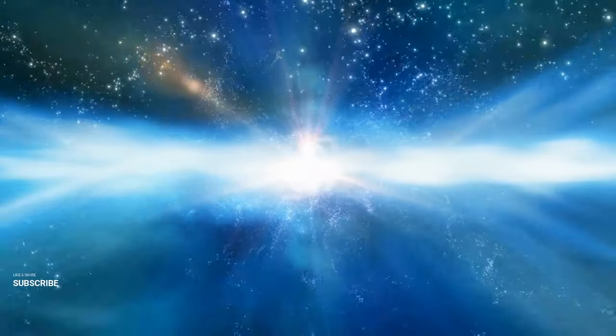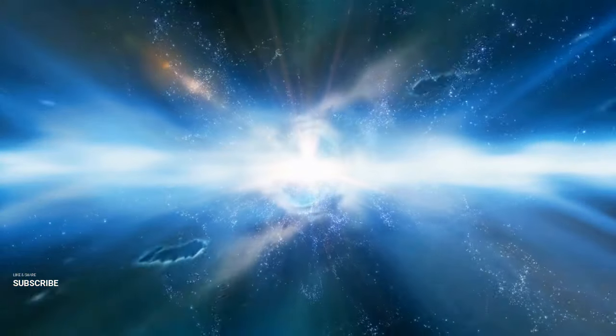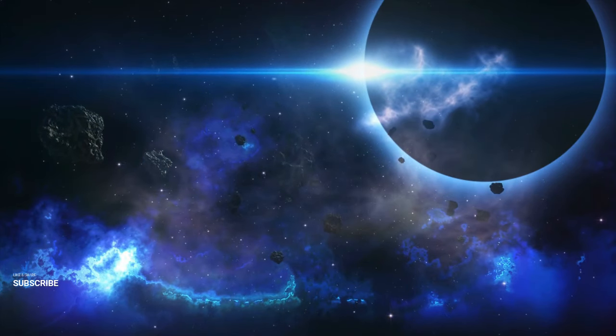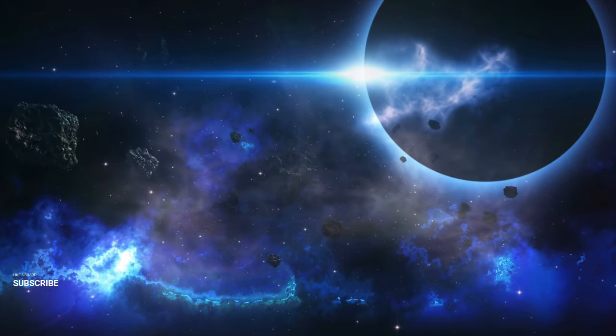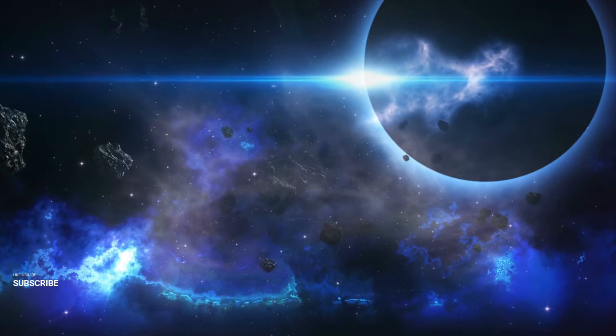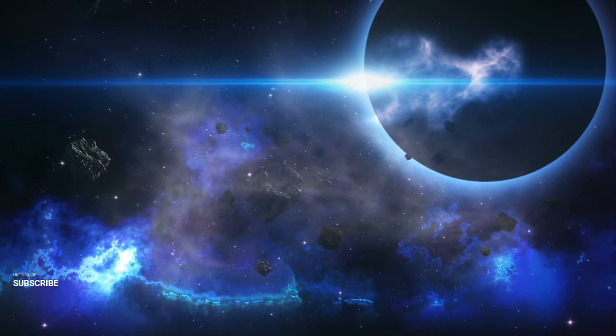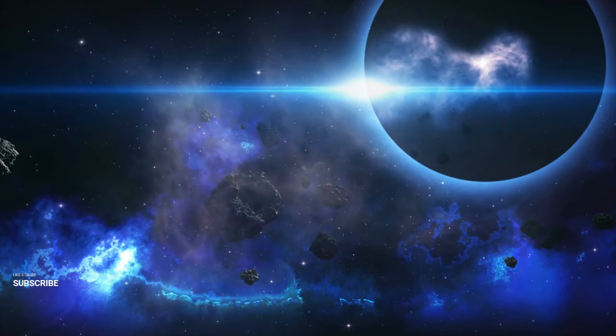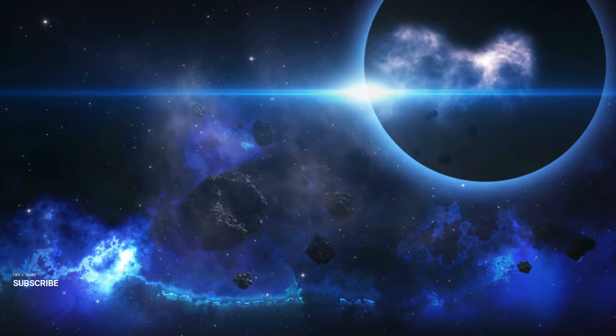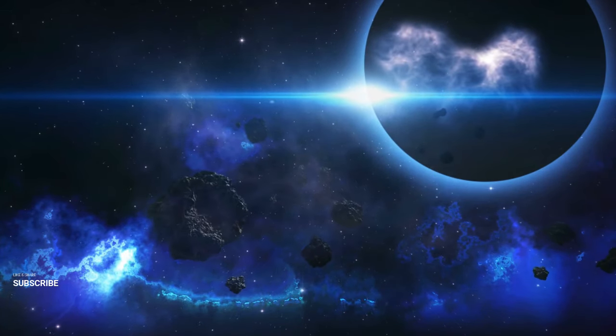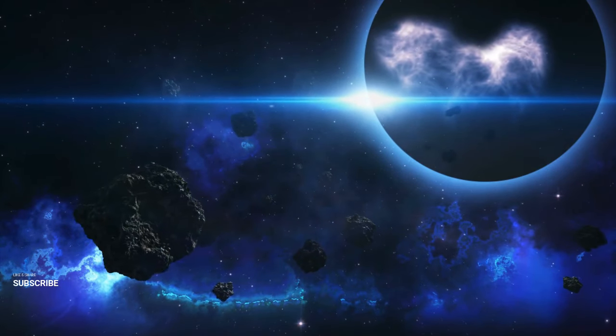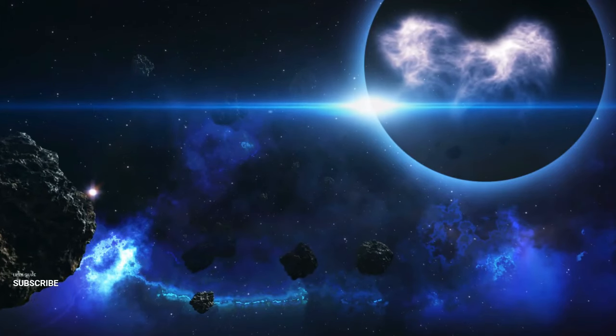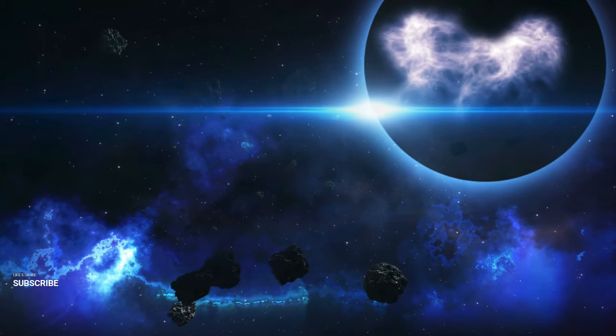Now, here's the kicker. This bad boy doesn't just circle Earth. It dances around the sun, giving it a ringside seat to the cosmic show. And get this, it's doing all this while keeping pace with Earth's orbit. It hangs out at a spot called Lagrange Point No. 2, where gravity plays nice and keeps it steady. Plus, it's smart about positioning itself, always keeping Earth between it and the sun so it doesn't get blinded by the light. Then, it aims its super-sensitive infrared eyes at the farthest corners of the cosmos.